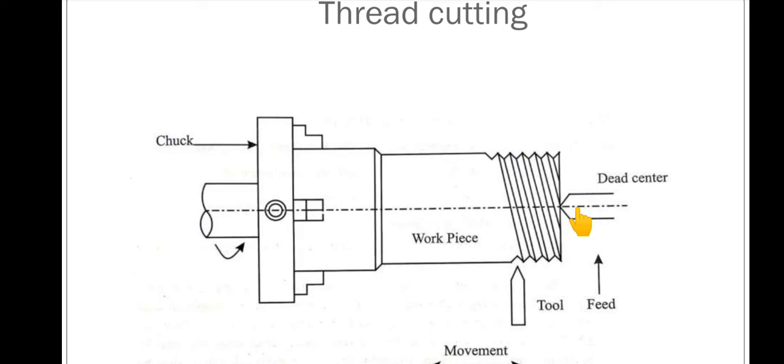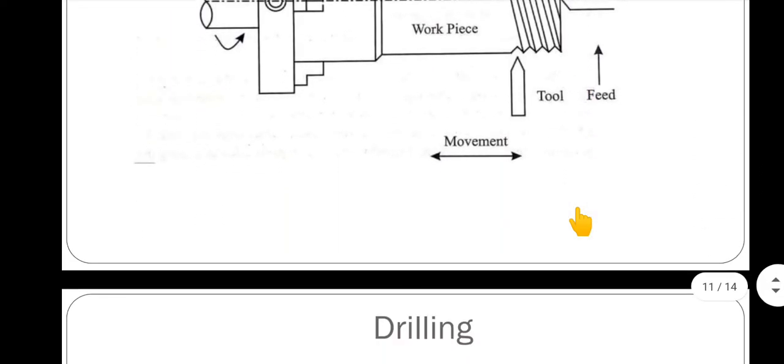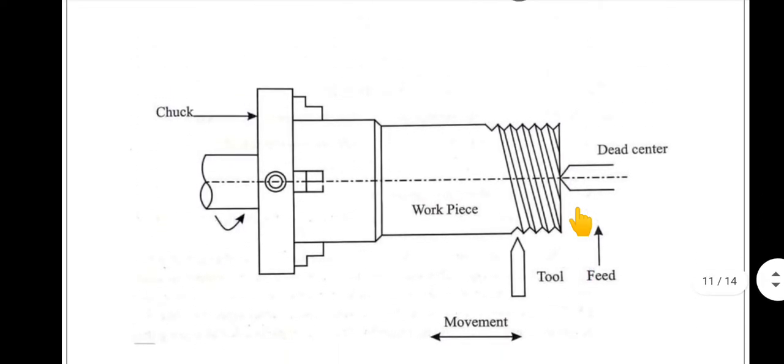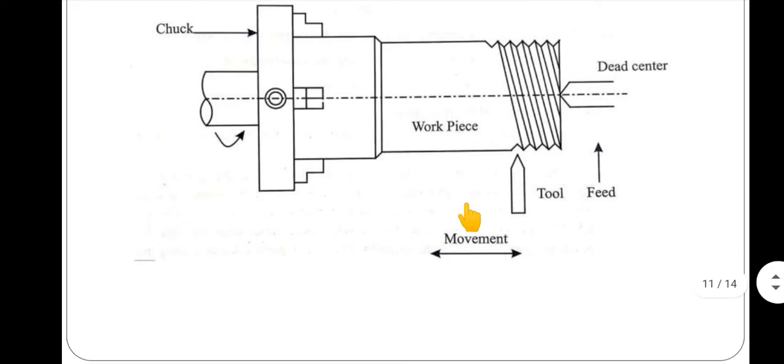Okay, so where we can see external thread, if you have seen the bolt, on the bolt we are having the external thread. Where we can see internal thread, the nut is having internal threads. Next operation is again thread cutting operation, the workpiece movement will be very low. The rotation of the workpiece will be very low during thread cutting operation. Unlike turning and facing, here the thread cutting operation is low, even in knurling operation.